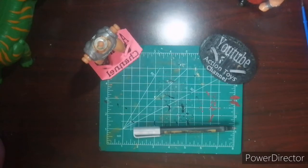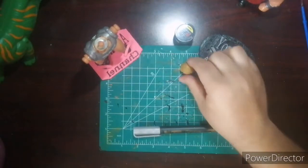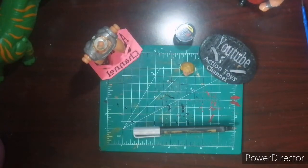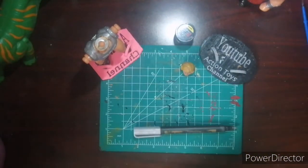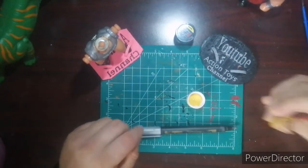Alright, now where'd that head go? I need yellow. Got my yellow. There's the head. Now the yellow does not match that one. Which yellow is better, to be honest. Sorry, just trying to get some of this yellow into a cap, but it doesn't look like it wants to go there. I think I got some in there now. Oh, there we go. Oh, that stuff stinks. Okay.